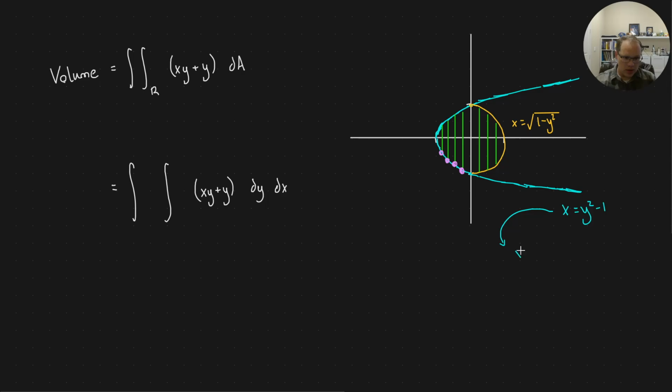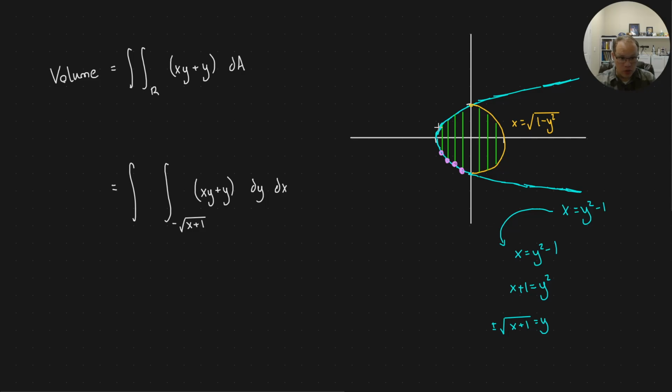Okay, so x equals y squared minus 1. If I move the 1 over, I get x plus 1 equals y squared. And then I need to take the square root. Y equals plus or minus root x plus 1. That plus or minus is going to be important because the minus is giving us the equation for the bottom half of the parabola. Okay, so y equals negative root x plus 1.